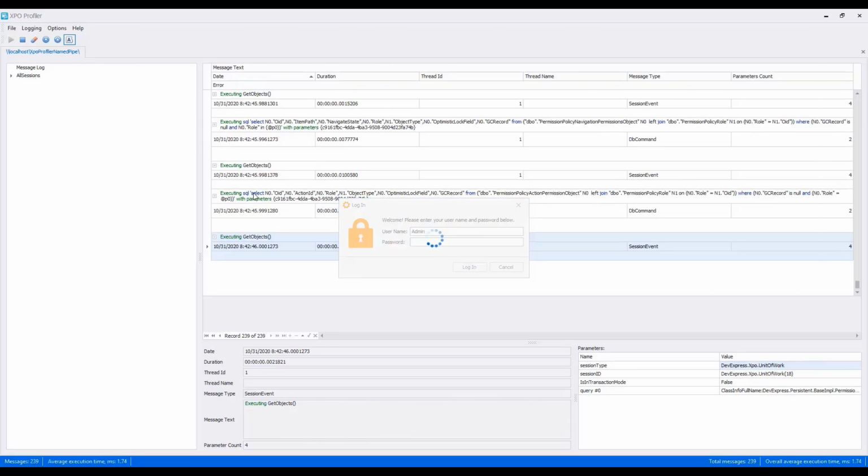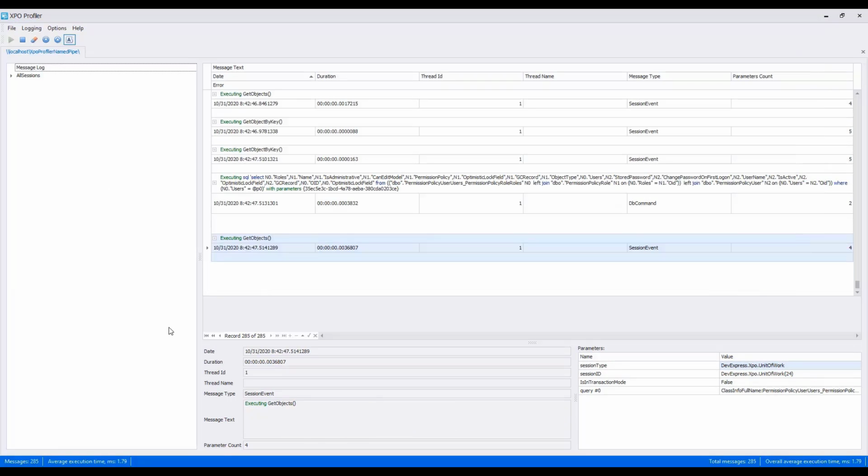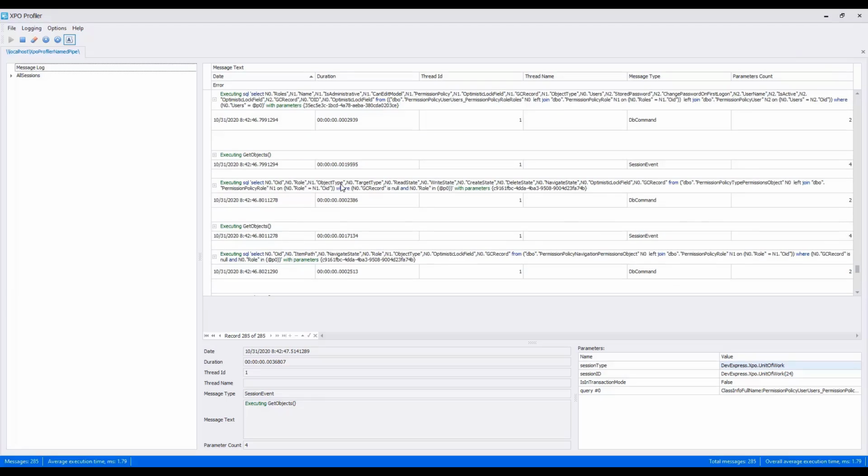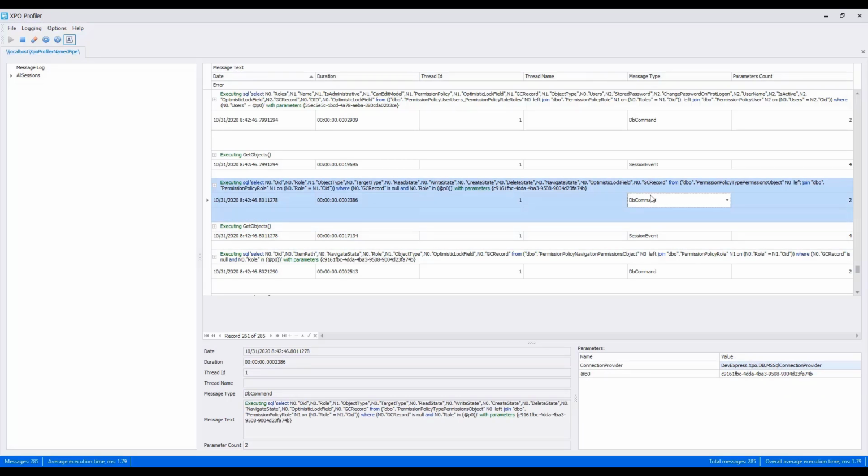If we see here, as our application is running, the XPO Profiler is generating all the queries, as well as other information that the console provides, like session events, commands, and so on. Now, we're not going too deep into the XPO Profiler, but I just want to mention that you have these tools available to profile your already deployed application, or to go more in depth and check these queries that are getting executed, what are the parameters being sent, and so on.